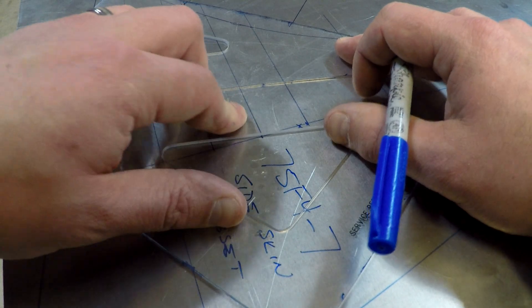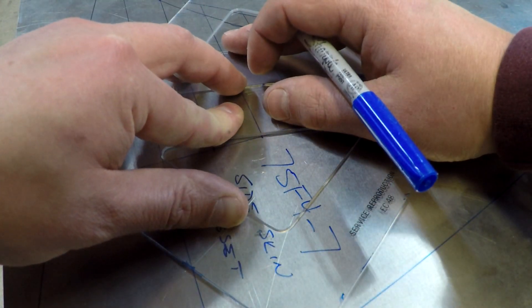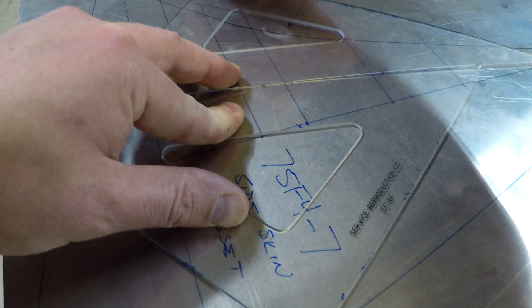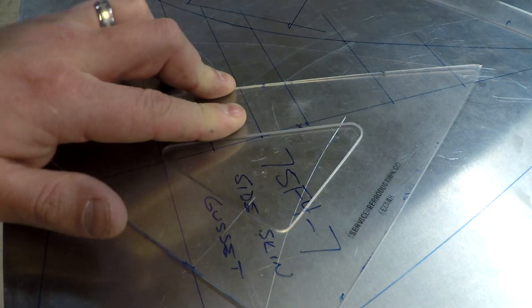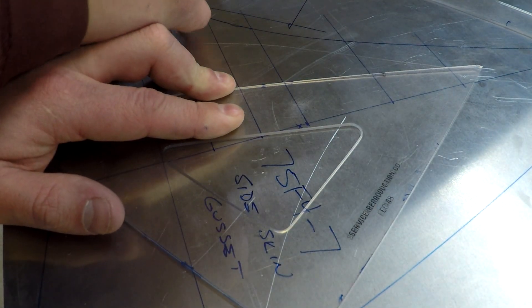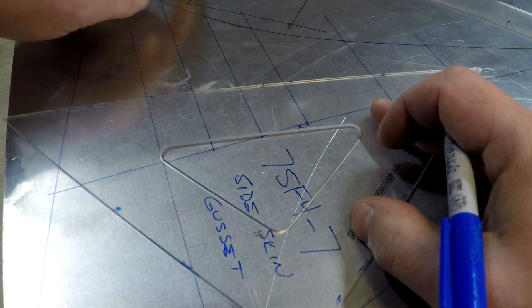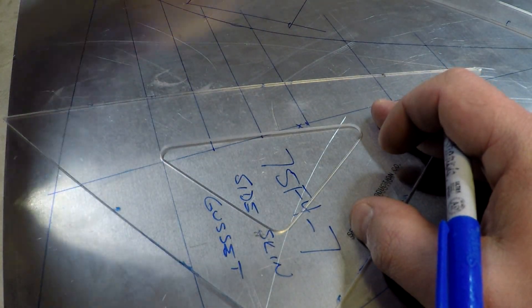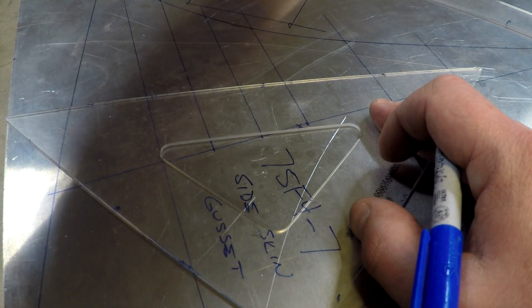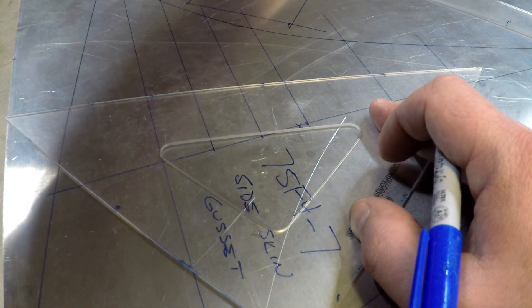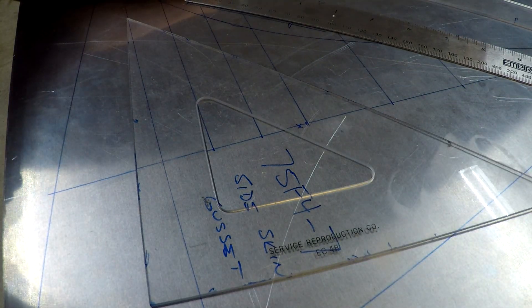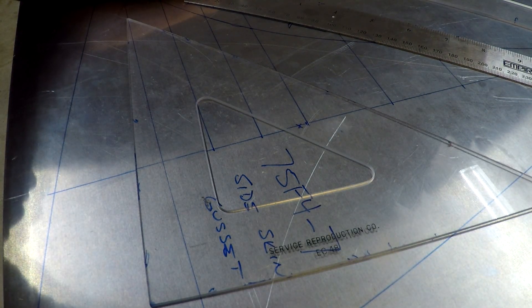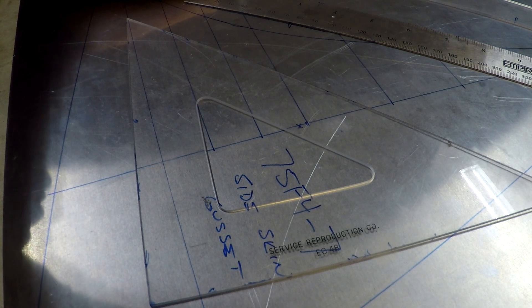So I'm going to extend that line up just a little bit. And I apologize if I keep bumping the camera. I'm trying to avoid doing that, but this is a weird angle to try and draw at. Alright, so there's my 25 by 75. And now I need another reference mark at 127 and one at 147. So that's actually going to intrude upon this part over here, but that's okay.